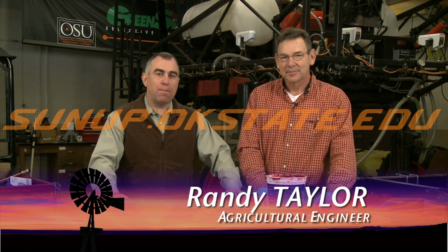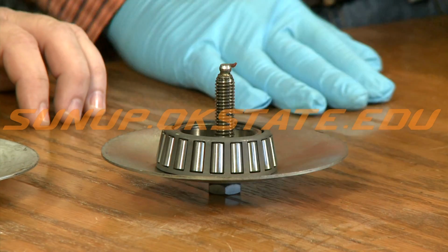This week we want to talk about packing grease into bearings. Now we've shown you how to set the preload on a bearing before, but today we're going to show you about packing. We've got several different things we can show you.